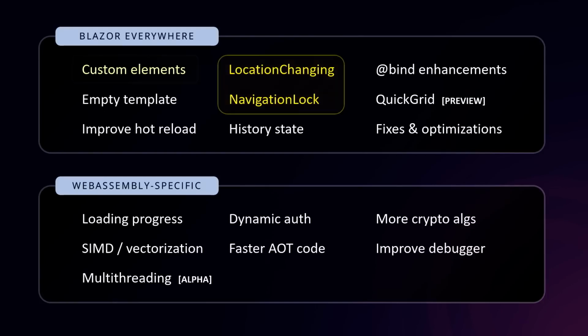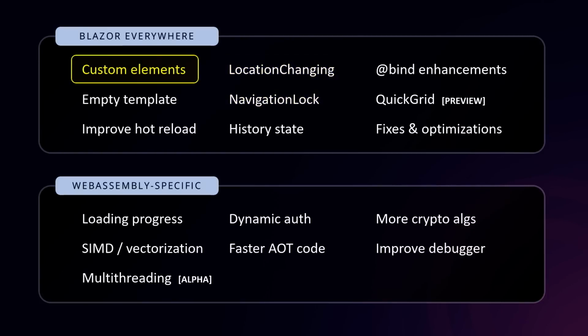Let's move on. Next new feature, custom elements. Now, if you watched the previous session, you will have seen an example of this where Dan showed how you can use custom elements to host Blazor components inside an Angular application. And I'm going to show you this in a slightly different way just now. If you didn't watch the previous session, what this does is it allows you to say that Blazor components will be registered as custom elements, and that lets you use them from other web technologies.